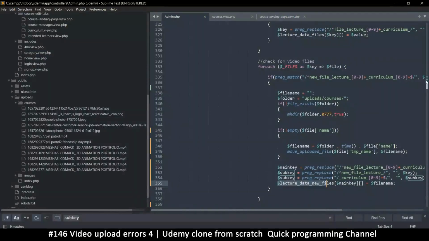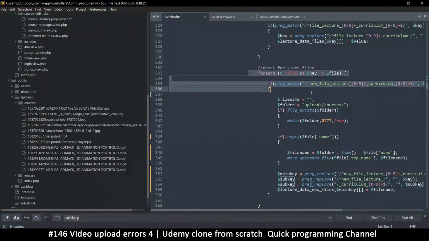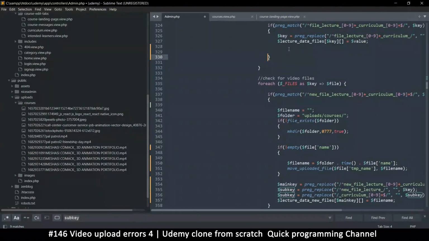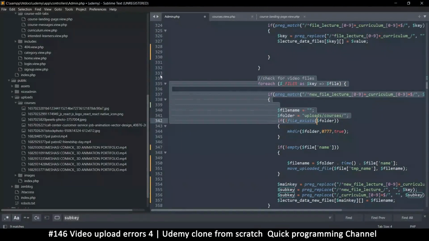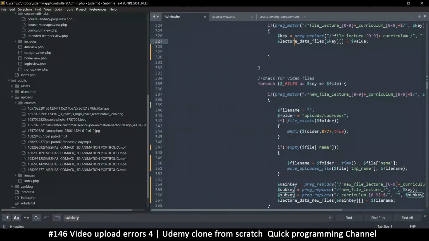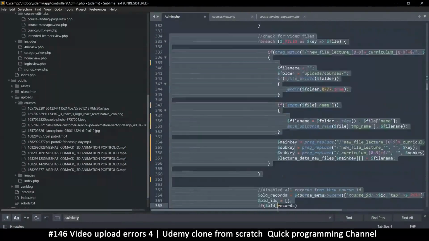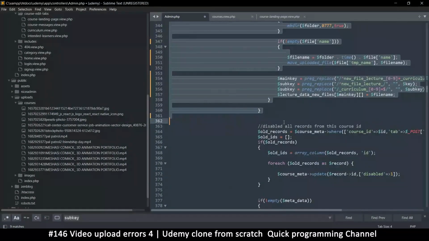So I think we can achieve that by looping within the loop here, instead of looping the foreach from outside, because out there it has no context of what's going on, but here it will have some kind of context to match with this. So let me just move this a little bit. Now once we add for a file, we loop through the files array as well to find a match for this. If there's a matching key, then we are good. So let me just move this a little bit from there.